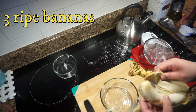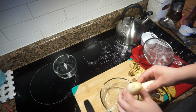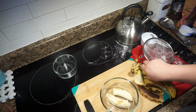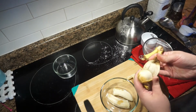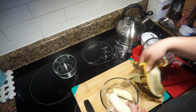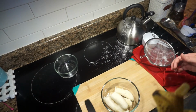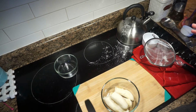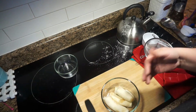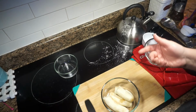If you don't have any ripe bananas and you're planning to make this recipe the following day, you can keep them in the bag, and that will help ripen them. You can also stick them in the oven for about 20 minutes at 300 degrees, and they should ripen up a bit. But I usually leave them in the bag. You buy them from the store and keep them in the bag, and they will begin to ripen by the next day.